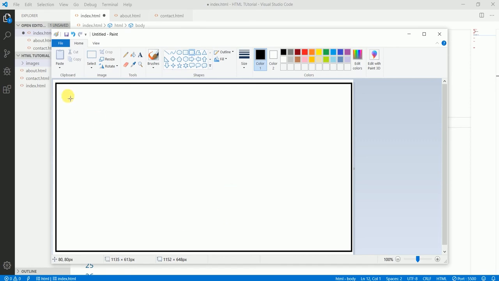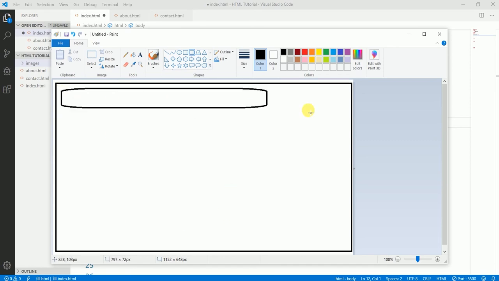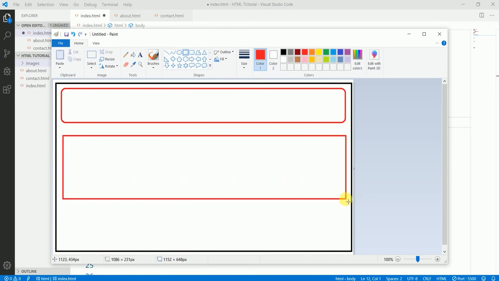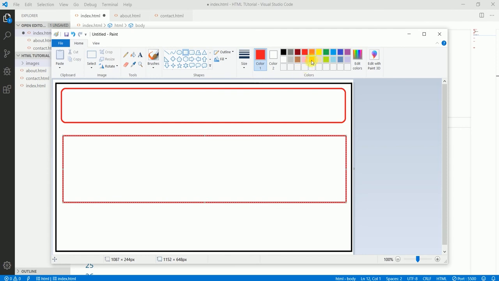This is our first section. I'm going to change the color, and I want it to be red. Then I want to have another div.